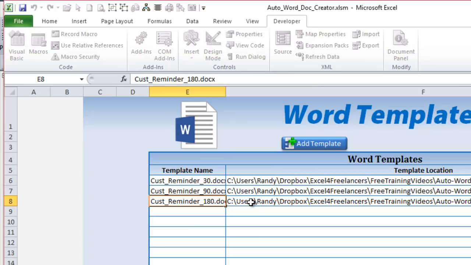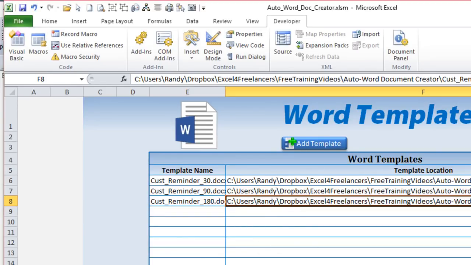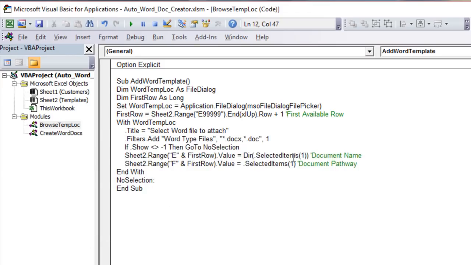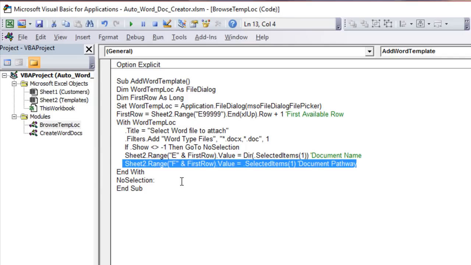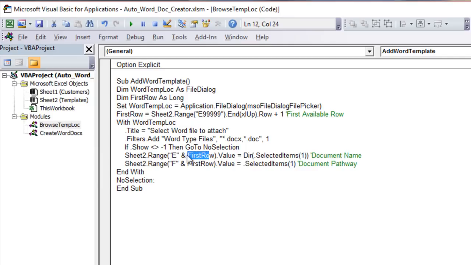And then when we want the long file name, the entire thing, we can use this one, SelectedItems. This will give us our long file name. So in E goes just the file name. In F goes the long pathway, including the file name. Those are the only 2 things, and those are going to go in the first row. So that's it for that macro. It's very simple. We have gone over it before in other videos, but I did want to make sure we went over it. I didn't want to skip it.